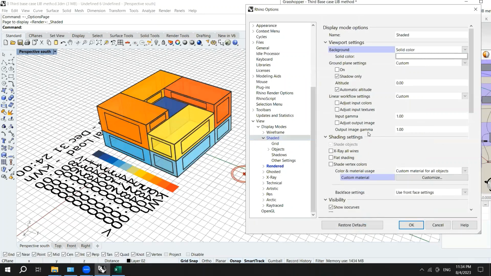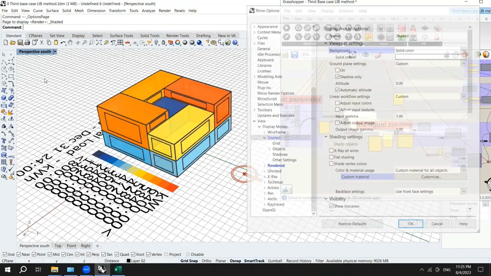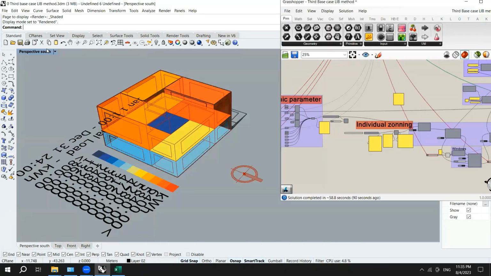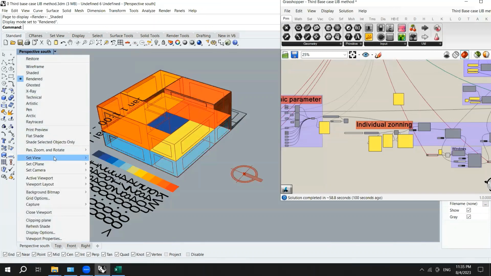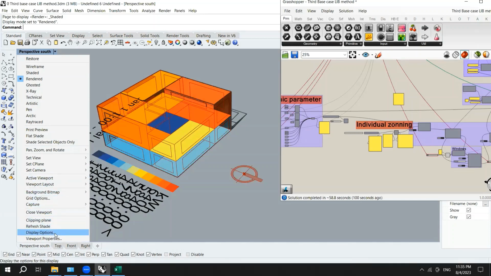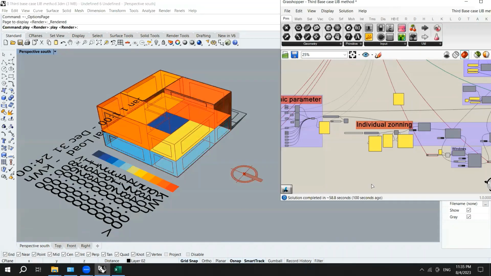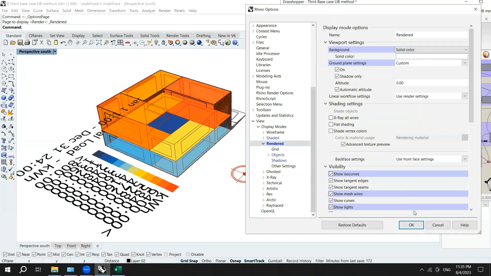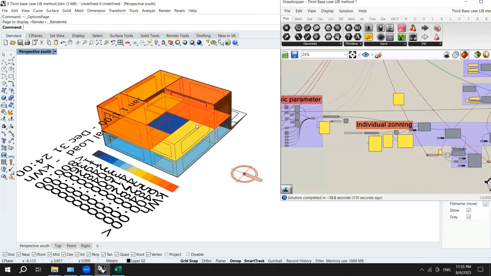And here I can also use the rendered one instead. And we don't need the grid anymore because we have modeled our building, so there's no need to have it. So here I will go to the display options. Again, in the application settings, I will use the white color. Here it's okay. Now it's fine. You can see your model in a good way.